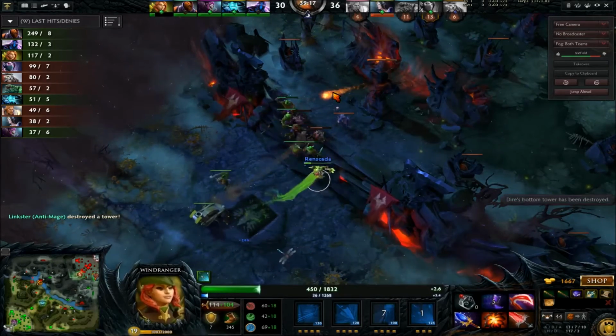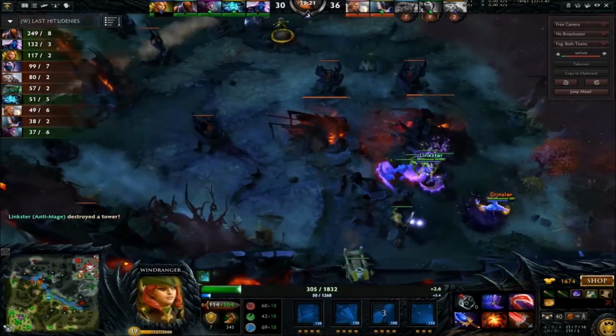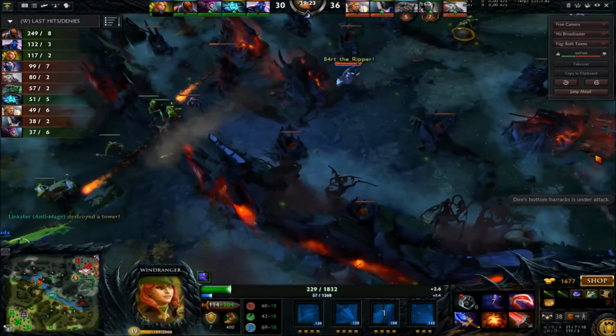Yeah, that's a good point that you brought up as well. I mean, it is 40 minutes in, and Storm's health is at 900, I think? Was that what I just saw? Yeah, 950. So he's a very squishy target right now.